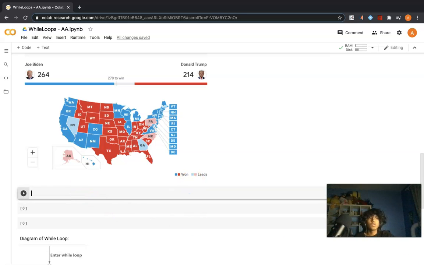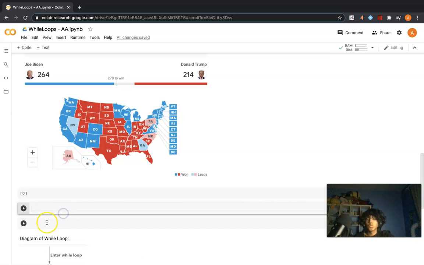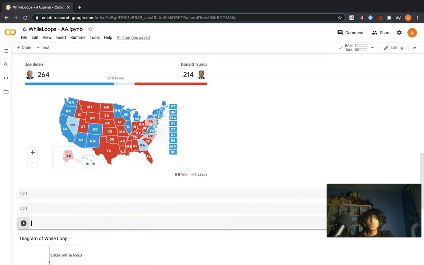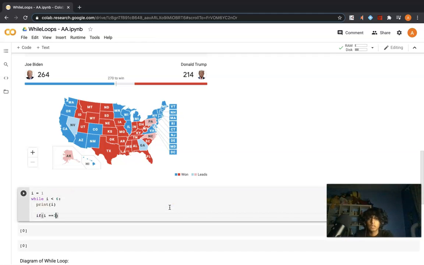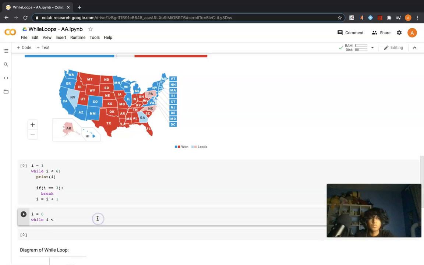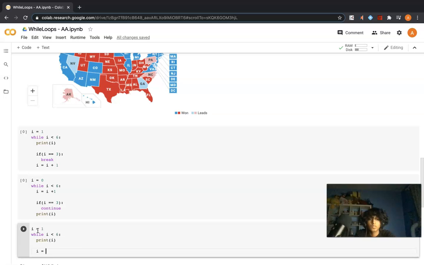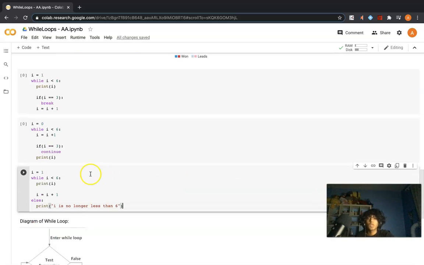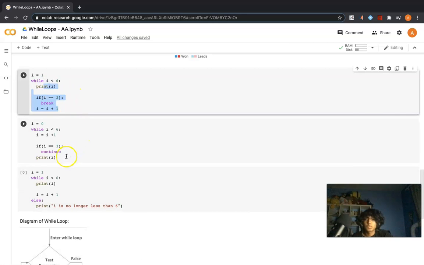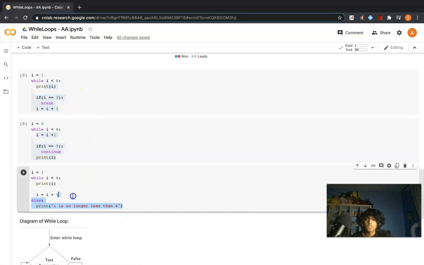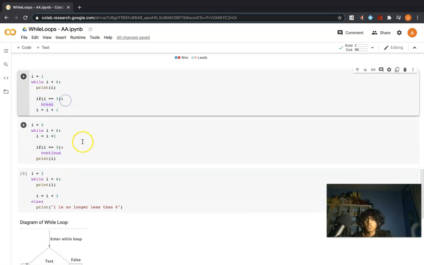So now I'm going to go into a little more stuff that you can do with our while loops, and I'll talk about the while loop break statement, while loop continue statement, and our while loop else statement. So let me go ahead and do that for you guys. I've created these quick three little programs using our while loops, and we'll explain the topics of else, continue, and break using our while loops.